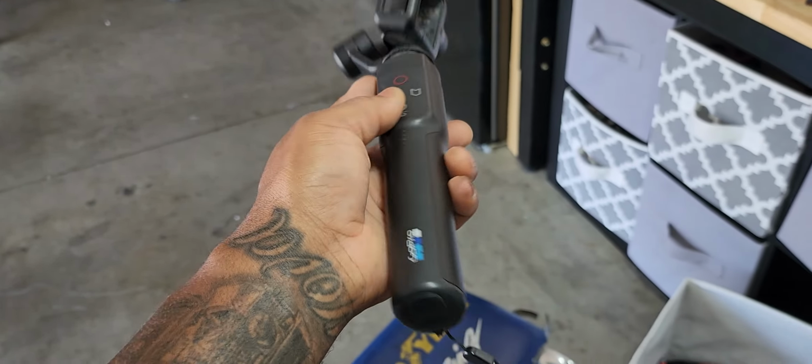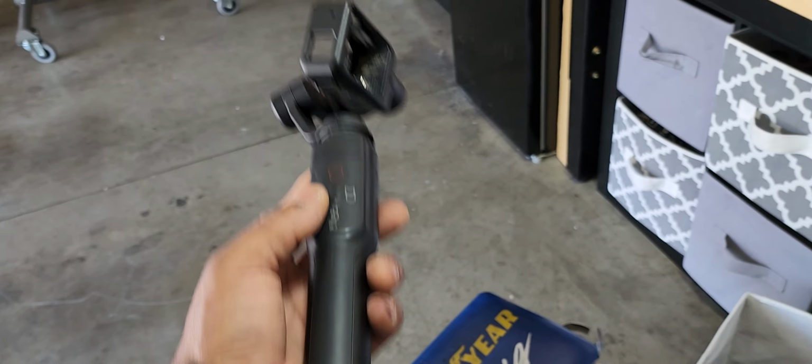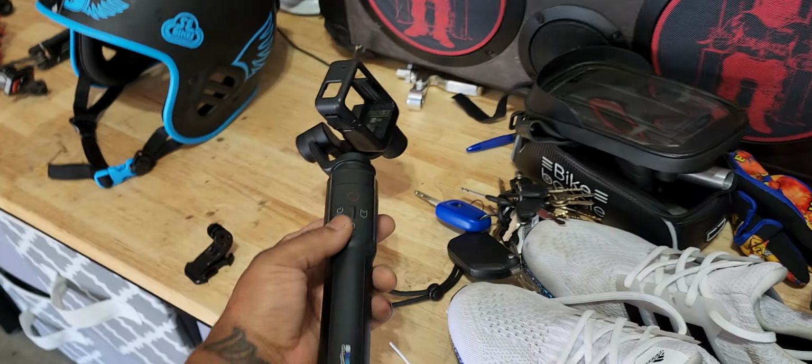But I used to use the hell out of this thing. And it charges your GoPro as you go. This thing's dope. It's badass. Probably give it to my son.